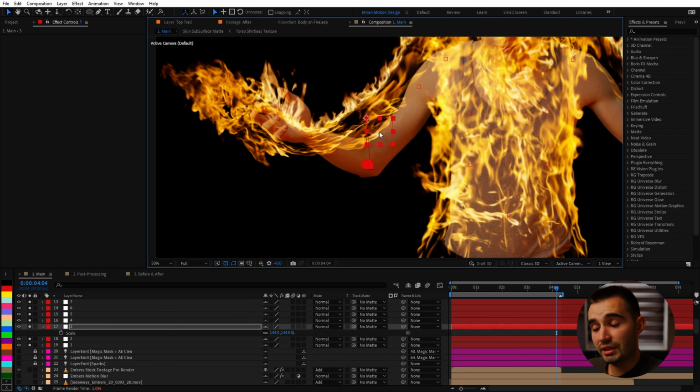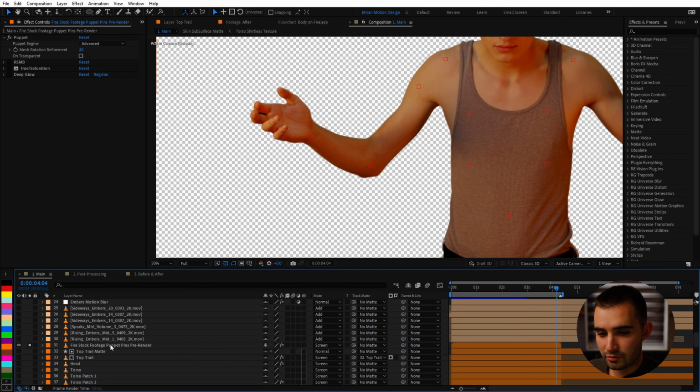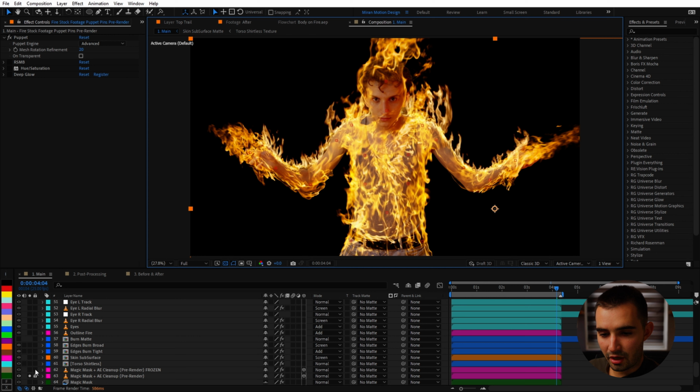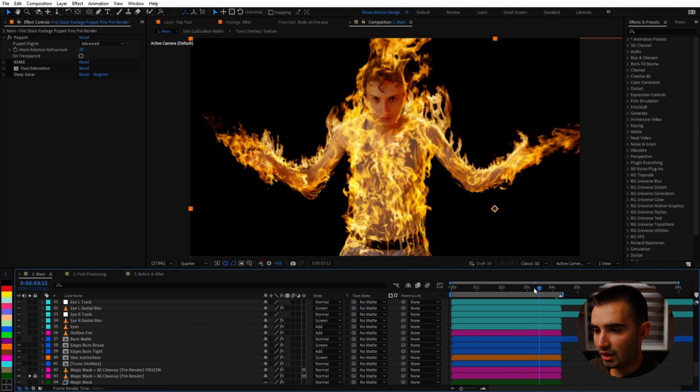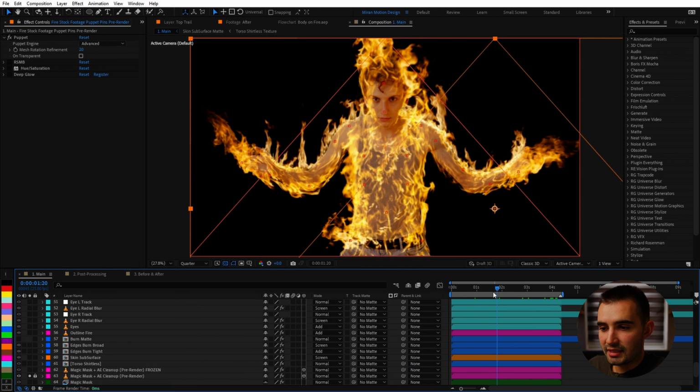the stock footage layer. So now let me go ahead and Ctrl-Z to undo all of that. We'll delete this one, bring back on the original one. And then once I turned off the freeze layer, you'll see that now everything is moving along because the fire is deforming with the footage because I tracked it.